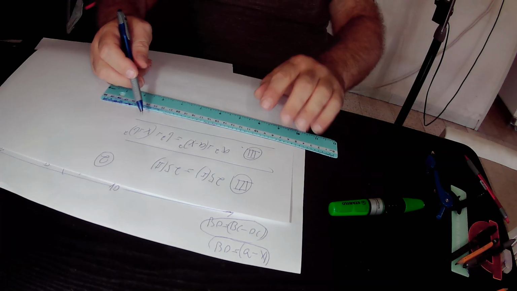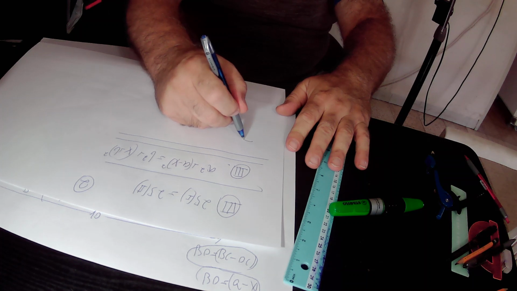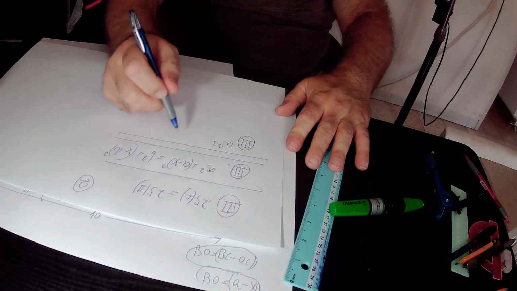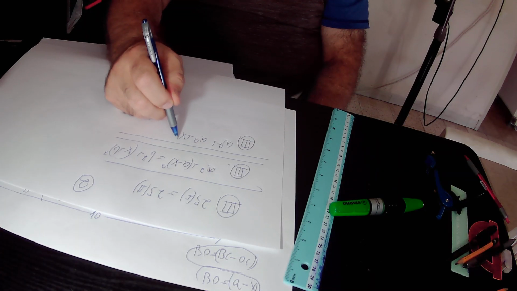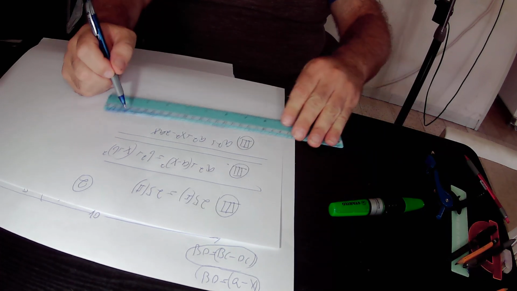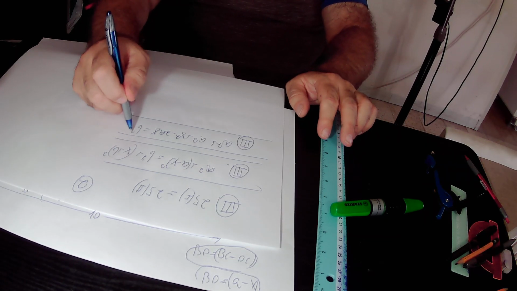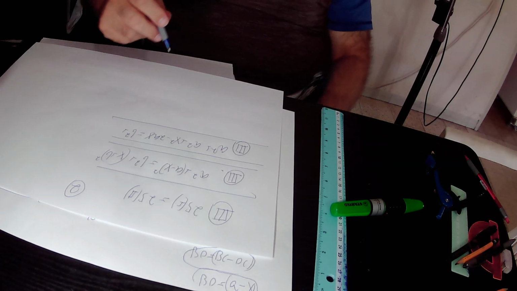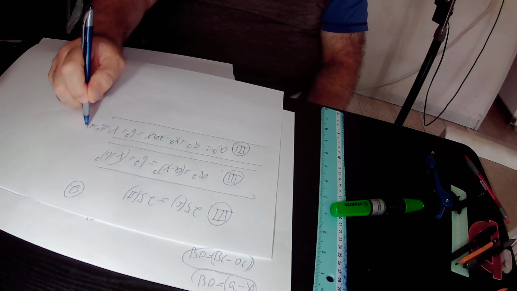Here we'll open the brackets on both sides of equation 3. We find out that according to equation 3, A squared plus A minus X squared: A minus X squared equals A squared plus X squared minus 2 times A times X. And it equals B squared plus X plus B squared. X plus B squared equals X squared plus B squared plus 2 times X times B.